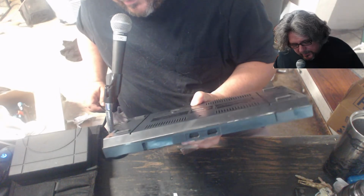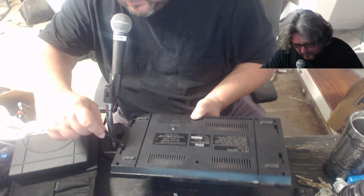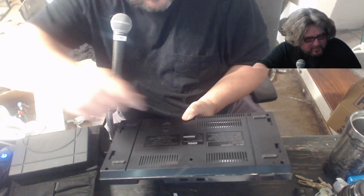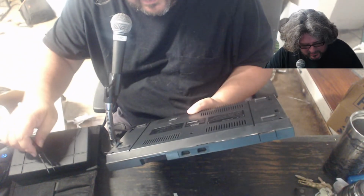Now, the first thing I'm seeing on this system that's kind of interesting to me is look at these screw hole patterns, right? This almost looks like it was made to be mounted. That is kind of interesting there.